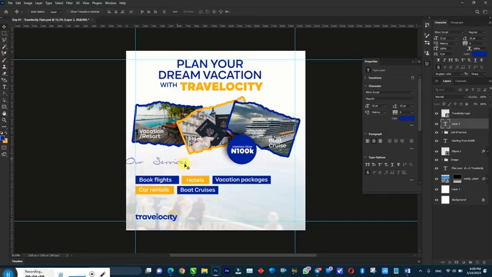I mean, it's looking good, right? So this is what creating a basic flyer design looks like. You understand? This is what it looks like. And you remember I said you can also use shadow on these images here. You understand? So that will be your call and what you feel like doing. But as for this, it is good to go.